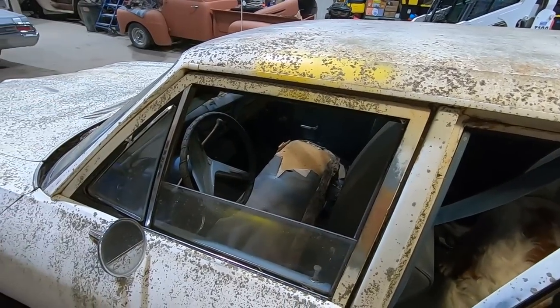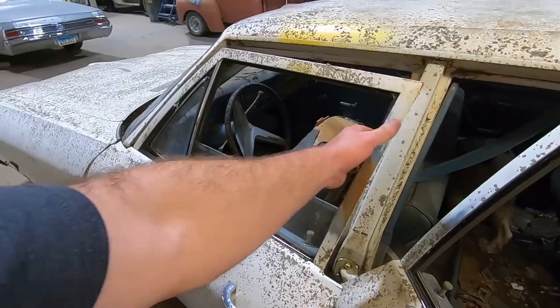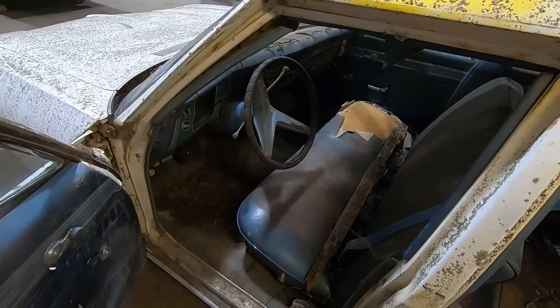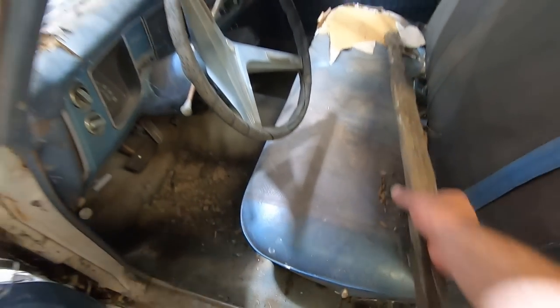Somebody, I don't know if this was the save paint on the farm, so they painted it with some yellow, so the scrapper didn't get it. Look at that seat. That thing, ugh, that side's all tore up, dang it. I was looking at the driver's side thinking, man, this thing's hardly got any miles. And then I see that side's wasted. I don't know why this is in there.